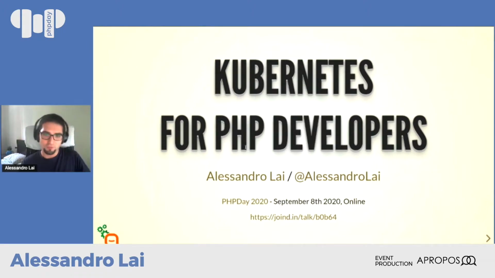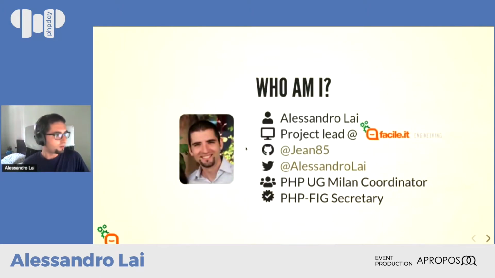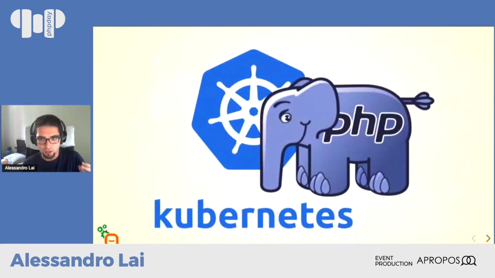Perfect. So I won't lose any time in presenting myself any further, and I will just go through with the topic of today, which is Kubernetes for PHP. Well, Stefano rightly said that it's a topic which is dear to me because I've been playing with it for the last 2 or 3 years at work, and I've enjoyed it a lot because basically I've found that PHP is a really great technology to be used on Kubernetes.